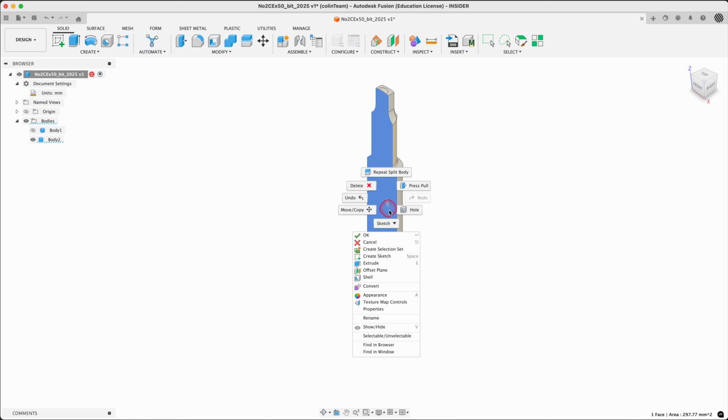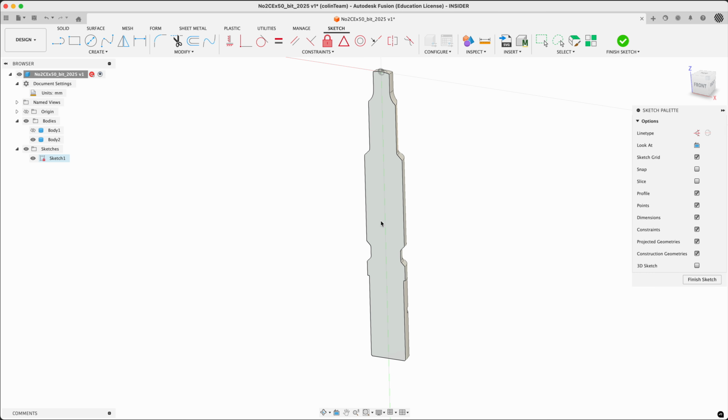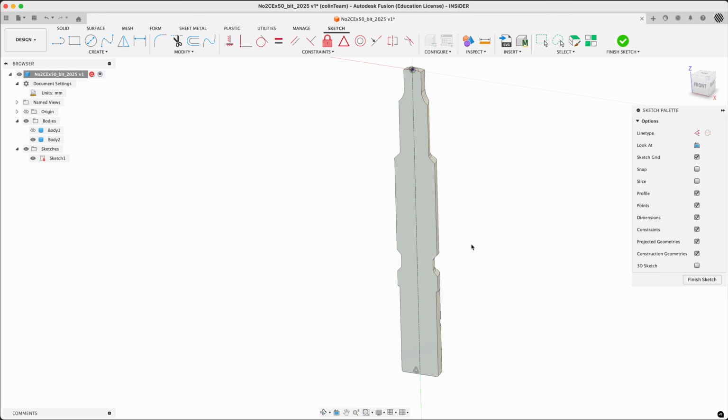Right click on this guy, create sketch. It's sometimes hard to see, but sometimes you'll see the sketch will be right there. So there's our sketch with the edges intact. Nice. So not bad to see the body. We can add, for example, there's no center line. We know it's a revolve, so we can actually add our center line and turn it into a center line. This will allow us to dimension.